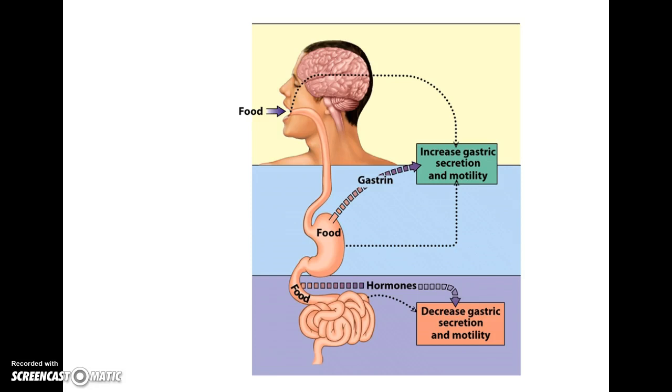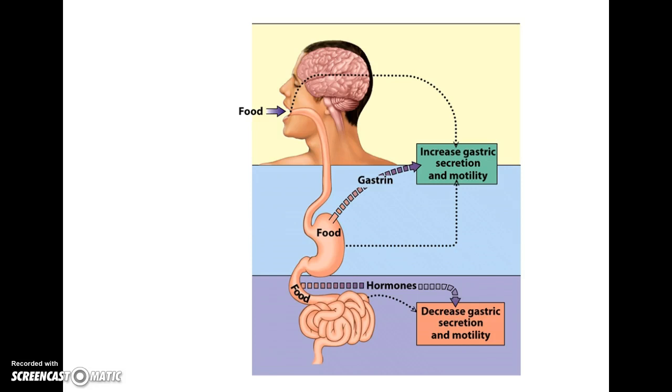So this slide here is showing the hormone response here when we eat. So when we eat, as soon as we eat or even think about eating, as soon as saliva is secreted, we have some increased gastric secretion and motility, and that comes from a hormone called gastrin. And so even if you're thinking about food or smelling food, that can cause those salivary glands to just start preparing for the food. So if maybe you've just eaten, but you smell that chocolate chip cookie or the movie theater popcorn, that can make that gastrin start your stomach grumbling, which is that secretion and motility.